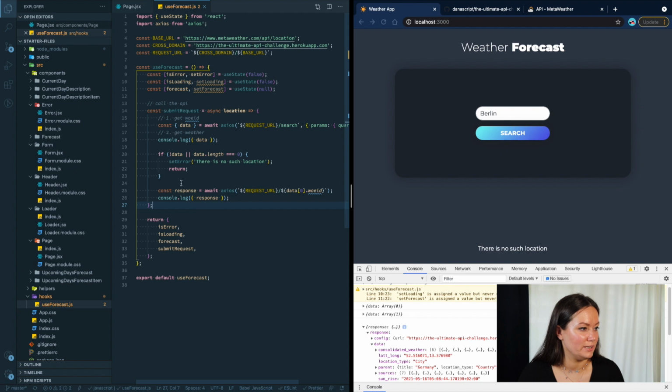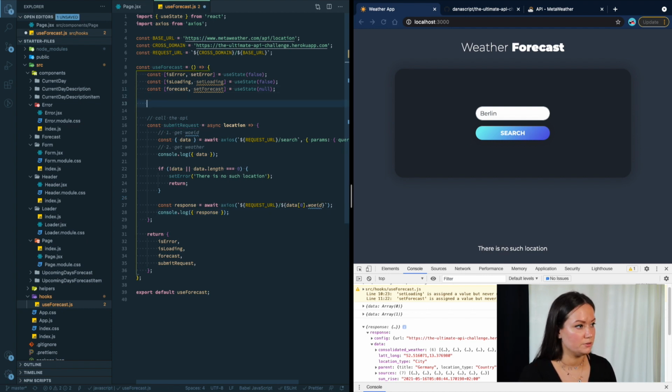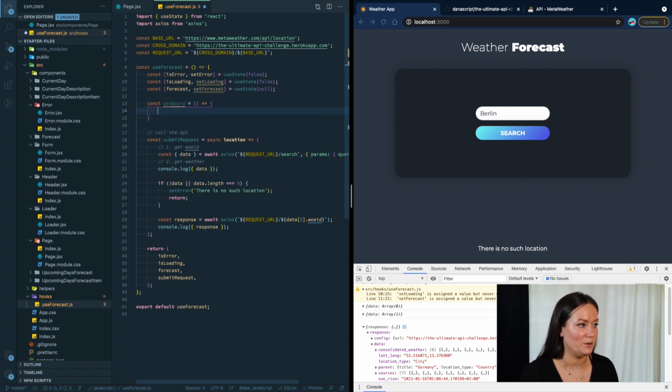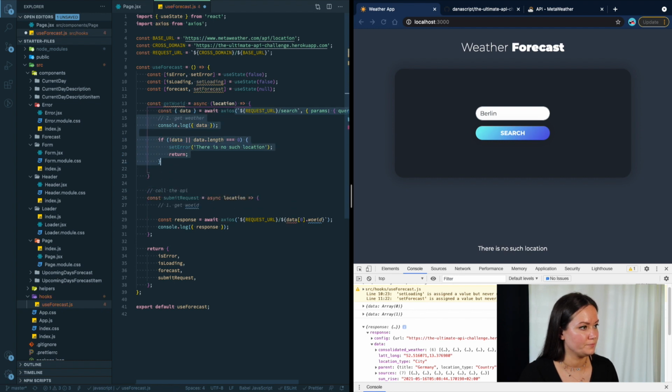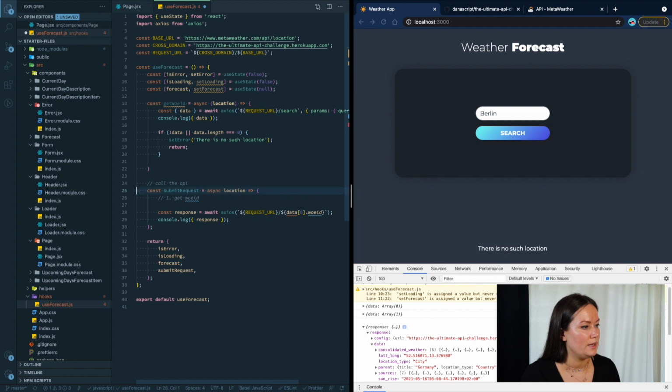Nice. Let's refactor this whole situation a little bit. So submit request: we have two API calls, then a check for whether something is there or not, then we need to check it here too, and then we will need to prepare the data. So this function is already doing way more than it should. Let's start breaking it down. First, we're going to do the const get where on earth ID. It's always weird to type it. That one is going to be an async function that takes the location, and we can just move this part up here. This command is redundant, and we're going to call this function in here.